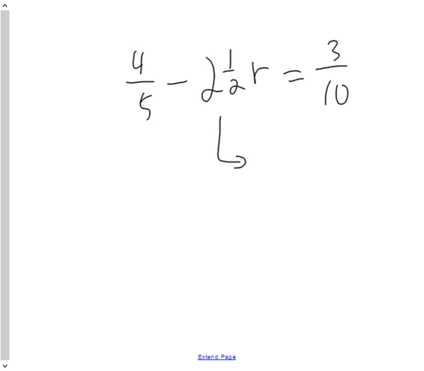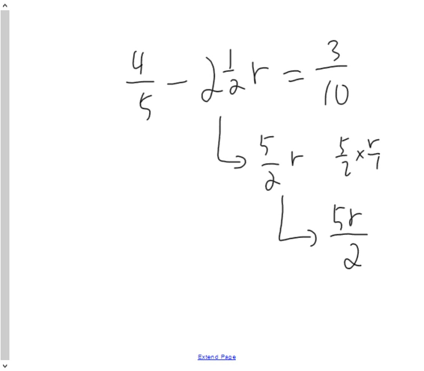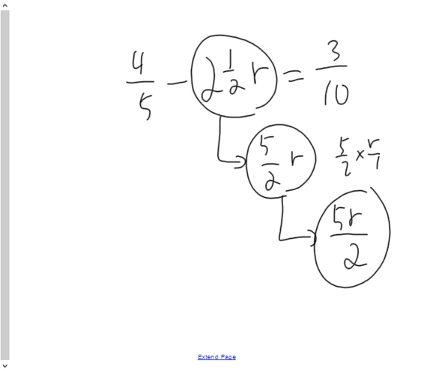In question 7D, you have the question 4/5 take away 2.5 of a number is equal to 3/10. So the first thing I would do is rewrite this particular take away 2.5R because I really don't like it in that form. I would probably write it as either 5/2R, or even better yet, since 5/2R means 5/2 multiplied by R/1, I would multiply the numerators, multiply the denominators, and I'd get 5R/2. So this and this are all the same thing.